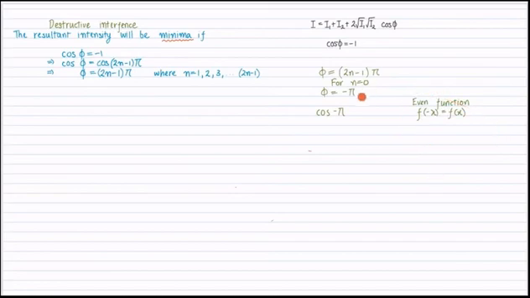Fine. So since cos represents your even function, what is cos of minus pi? Use this condition, f of minus x is f of x. If my function is cos, then cos of minus pi should be equal to cos of pi. And for this cos of pi, we'll get what value? We'll get minus 1. They will give the same value.